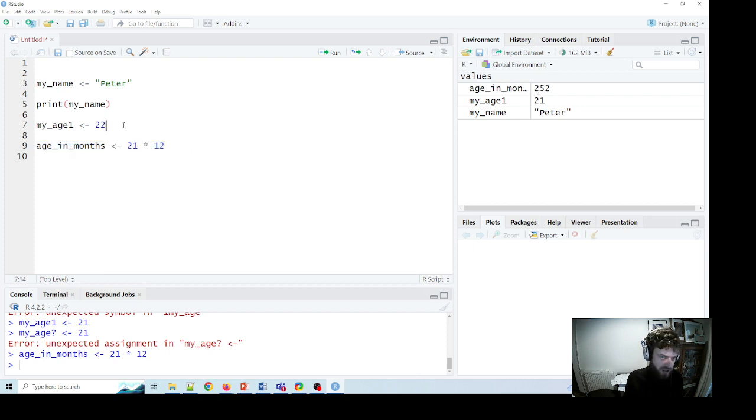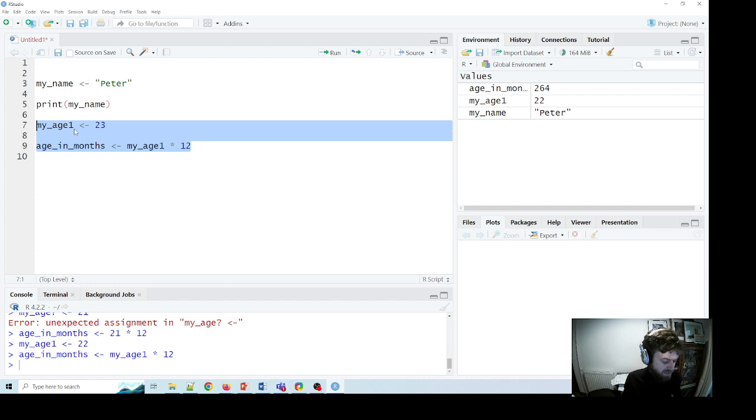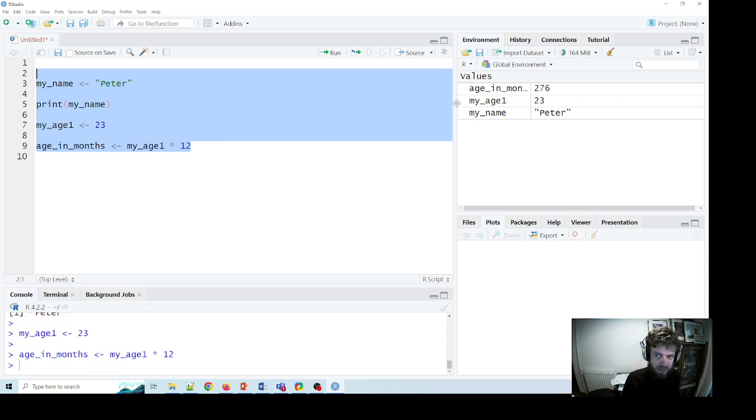Now, if I go and change my age and say actually I'm 22, go run that again, nothing's changed up here, because it's not changed down here. So I'm going to have my age 1 times 12, age in months, and I go run it again. Now it's updated itself. I have to make sure that I keep running these lines again. So if I go to change to 23, well, it still hasn't updated. So what I should do is I should select, generally try and select a lot of code to check that everything works. If you're dealing with little snippets of code, that's fine, but you should try and select maybe the whole program, Control Enter. Let's see what happens now. Everything's been updated now because it's run through the whole program at once.